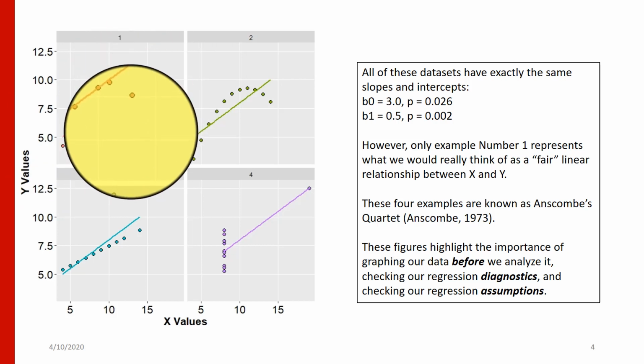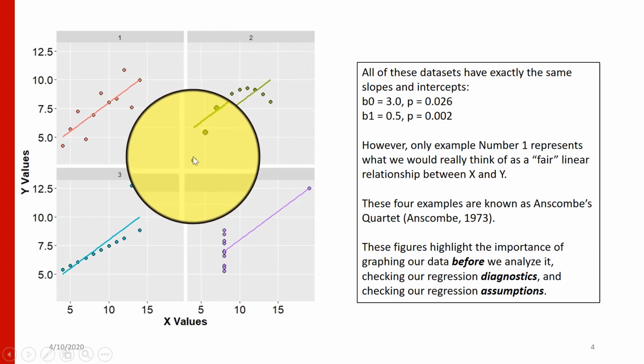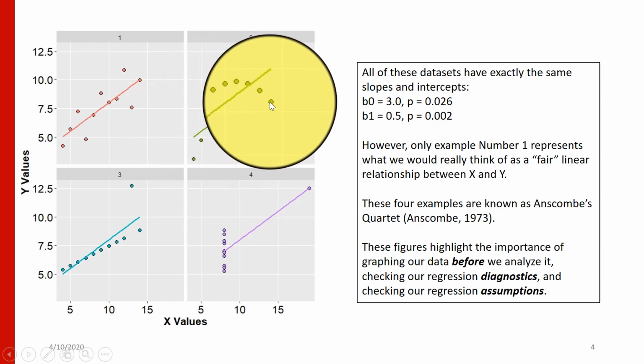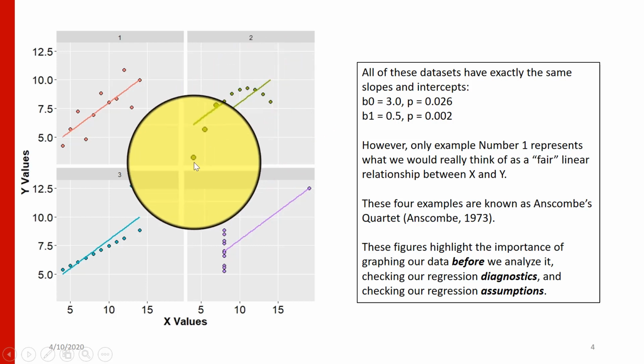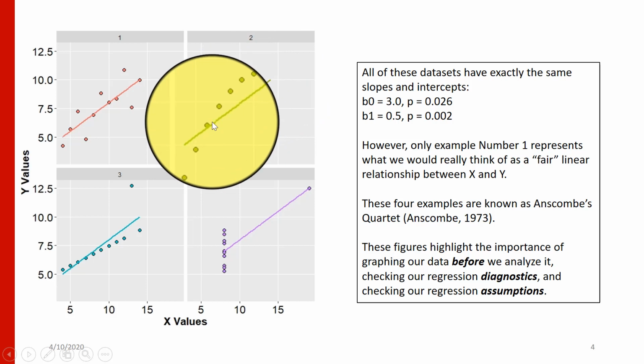And yes, there is some variability in that relationship, and there's some error to it, but on average, that looks like a pretty reasonable linear relationship. In example number two, we can see that there's actually a pretty pronounced curvilinear relationship between x and y. So even though as x increases, y increases, the linear fit actually isn't very good.